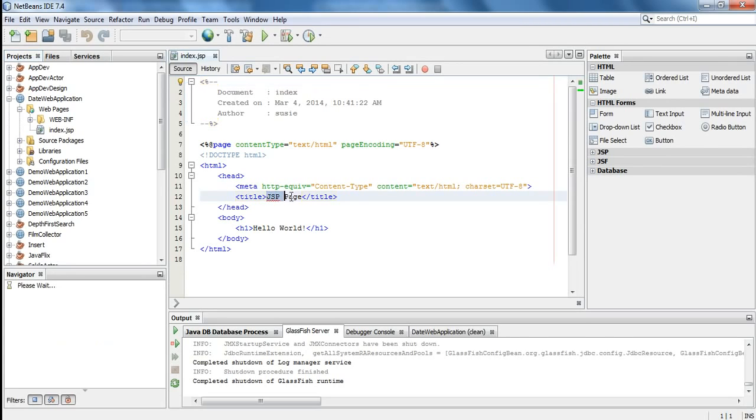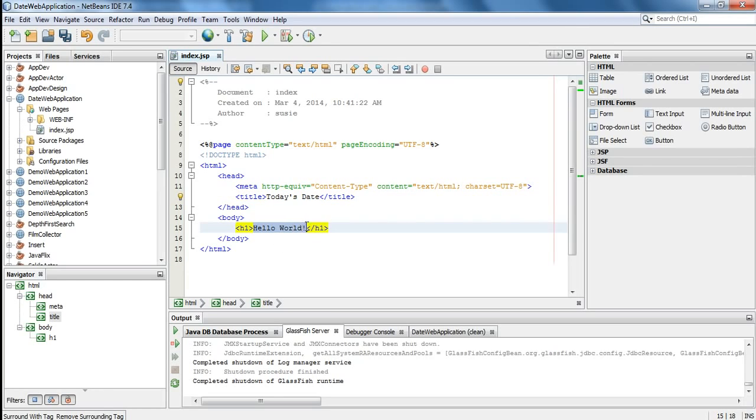First of all, we're just going to make some simple updates to the title and the heading 1 elements of the page. We're going to change the title of the page to today's date, and we're going to change the heading 1 element so that it displays today's date as well. So, some simple changes to the static HTML in the page.